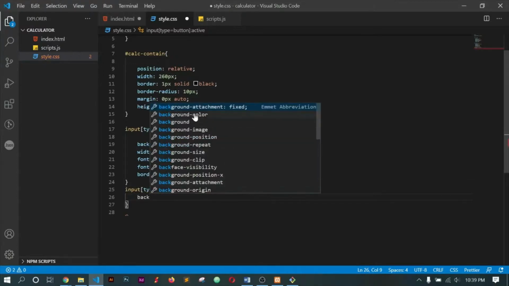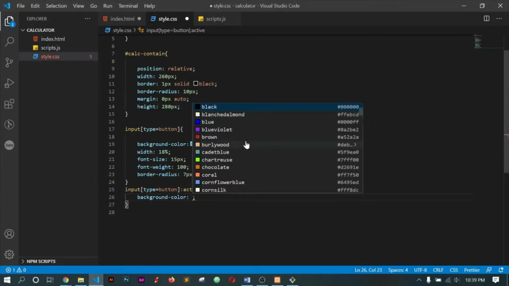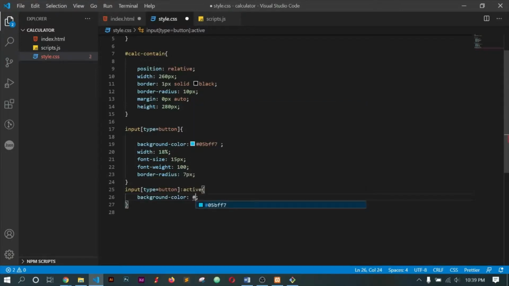Background color, again I can use some color code. Let's make it WD86.